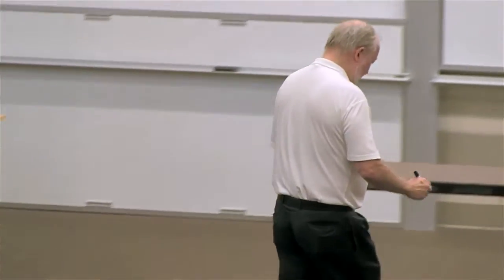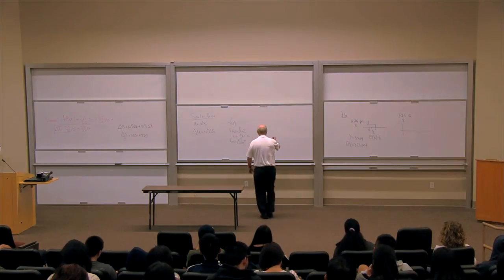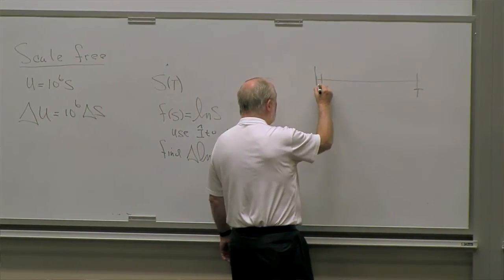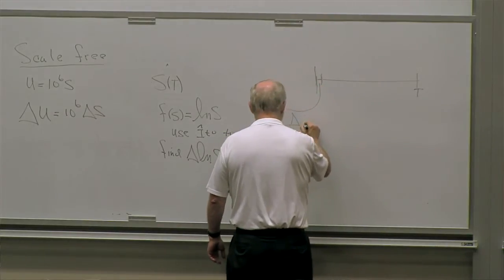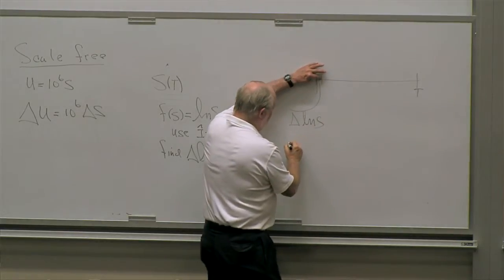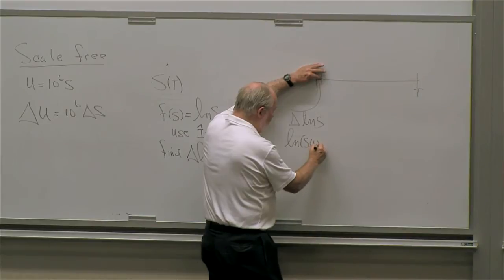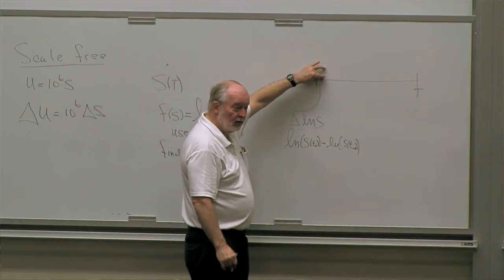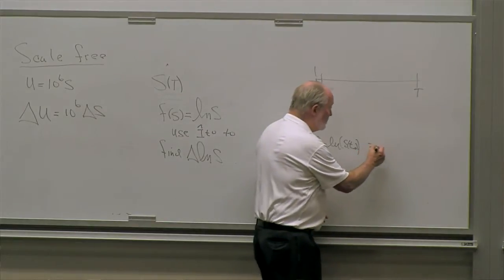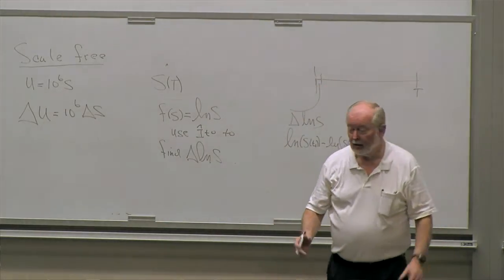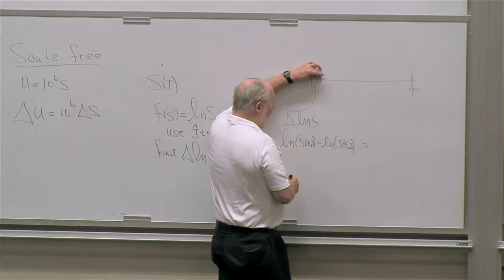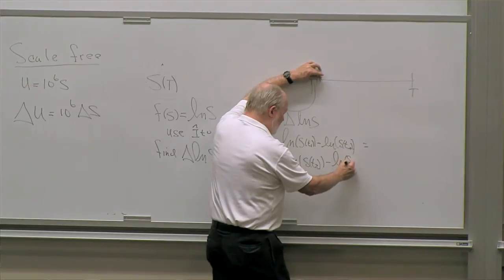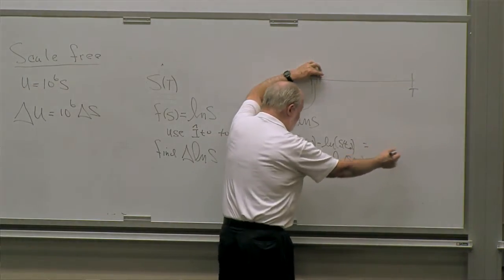So what is that? Here is T. What is delta of natural log of S in this interval? It is natural log of S of T1 minus natural log of S of T0. That's going to be the change in the natural log. And then what we do is we write what's on the other side from Ito's lemma. We then say what's going to be the change in the delta S right here. You add that in. That's going to be the natural log of S of T2 minus the natural log of S of T1 equal whatever the right-hand side is, and we go all the way down.